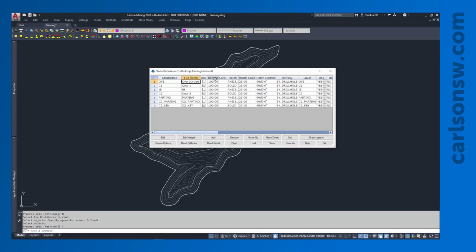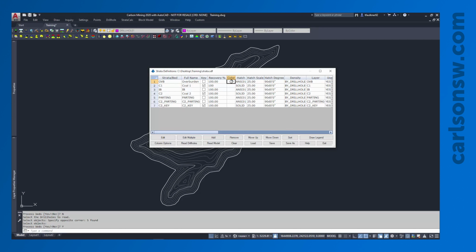I'll spend a few minutes talking about some of these other columns here because these can really come in handy. The key non-key status should have been read in automatically, just keeping track of what's key and what's waste material. The recovery percentage, that's going to come in handy when we're doing volume reserve calculations. These are all going to default to 100%, but I can change those by strata. If, for example, I was only going to recover 90% of coal 1, I could enter that in here. We'll just leave those at 100.